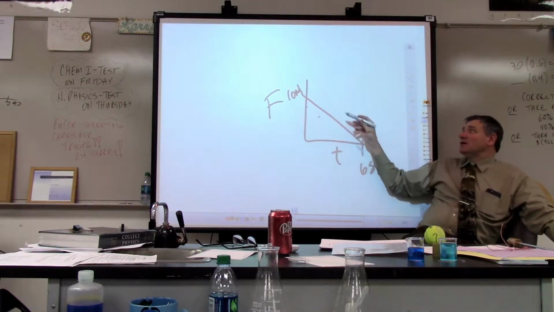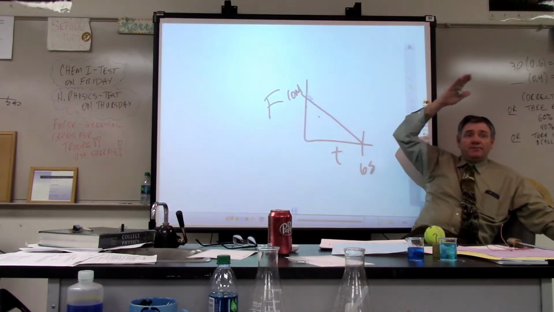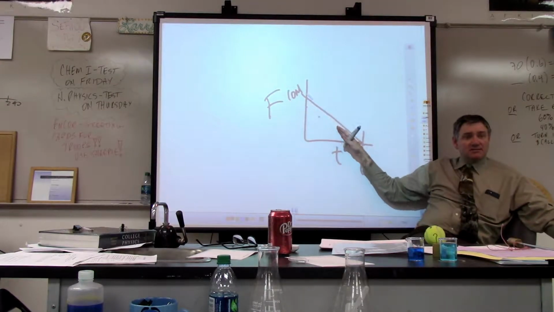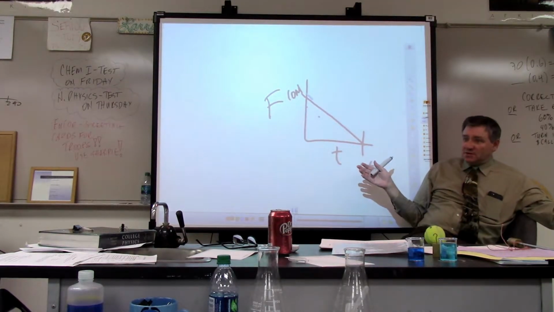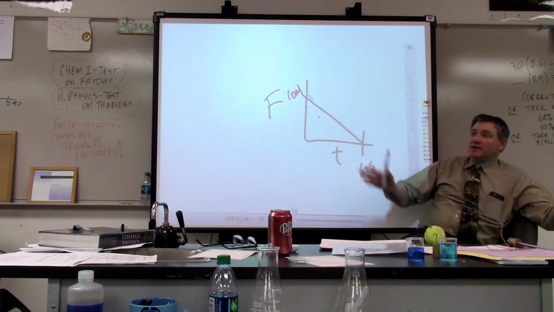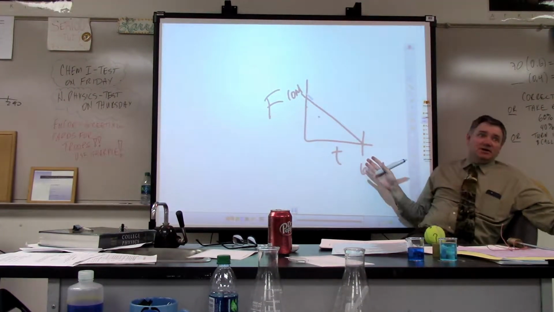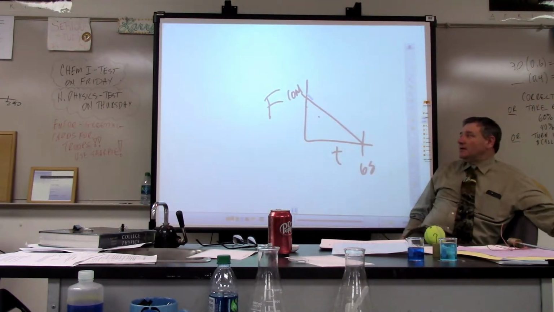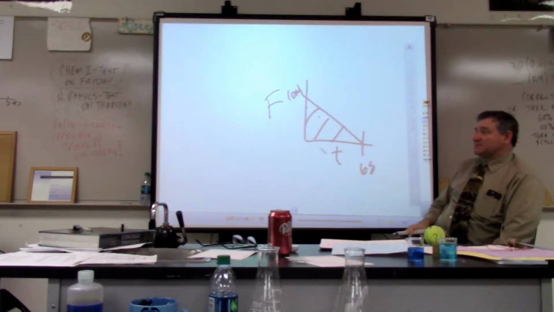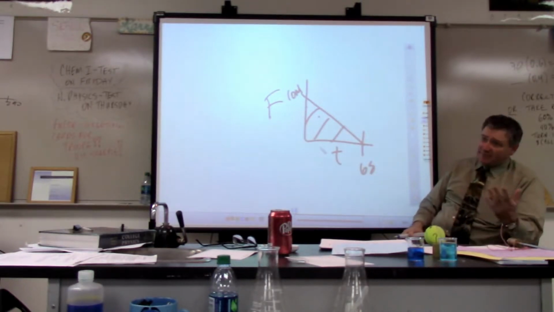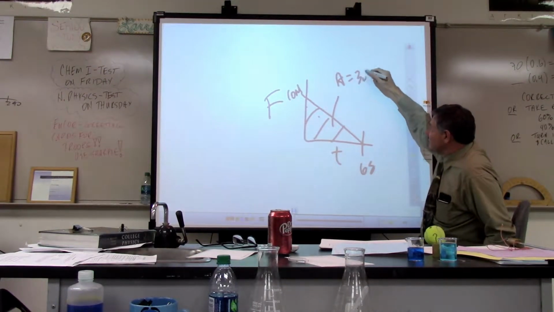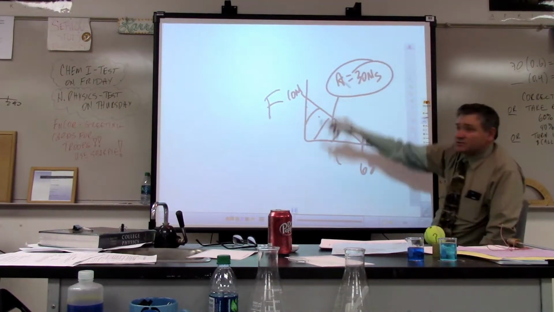It's becoming smaller. So this could be a situation where it's a rocket engine that has run out of fuel and it's supplying less and less and less force until it doesn't supply any force at all. Or your engine on your car has run out of fuel, and you're applying less and less force until there is no force left to apply. So Elliot is right. You got a triangle. You got 10 times 6 gets you 60. Half of 60 is 30. So this area of 30 Newton seconds represents your change in momentum.